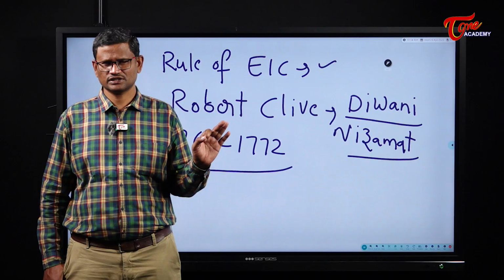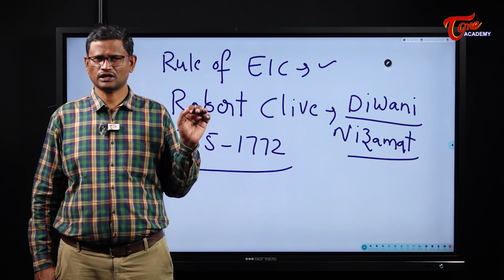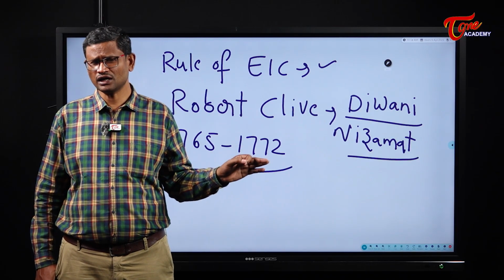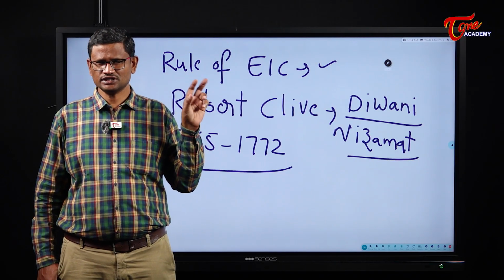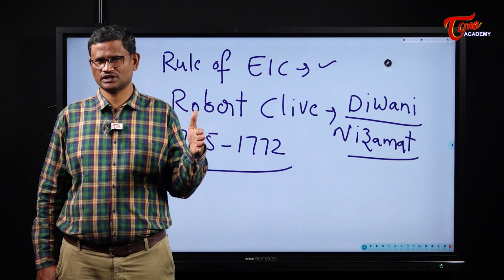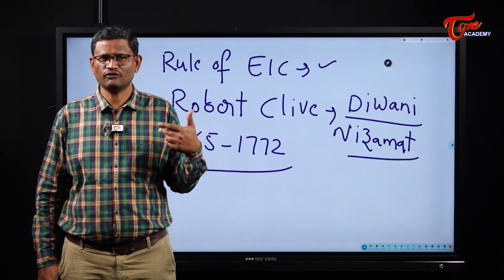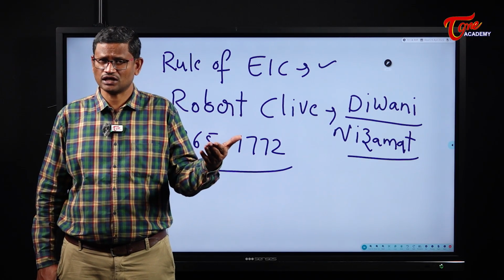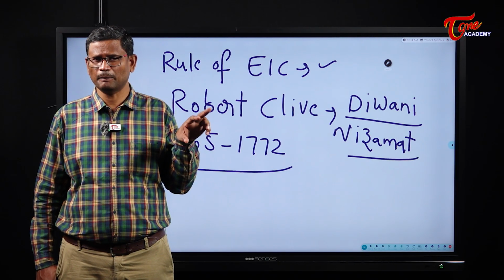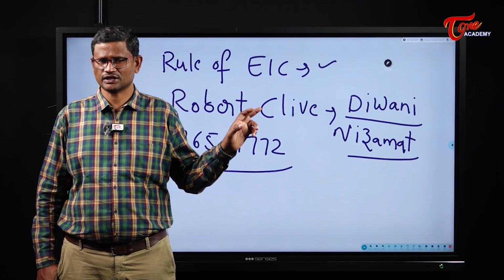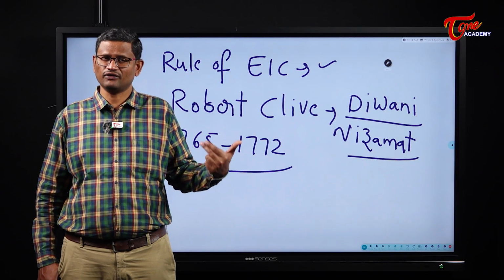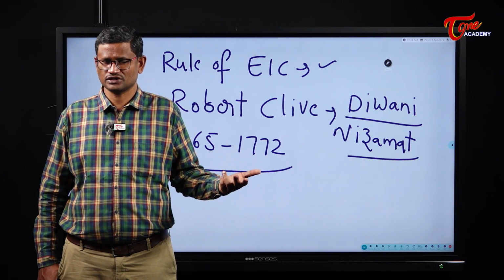In this period from 1765 to 1772, because of the corrupt rule of Robert Clive, Bengal suffered like anything. The servants and officers of the English East India Company, which is the trading body I told you about, got indulged in private trade and were making a lot of money at the cost of the Company. So the English East India Company went into losses and became bankrupt because its servants, instead of working for the Company's profits, engaged in private trade that affected the profits of the English East India Company.